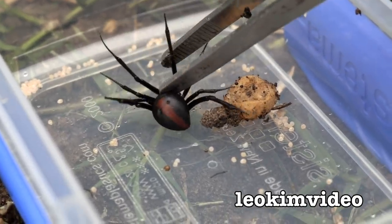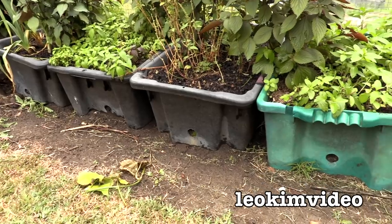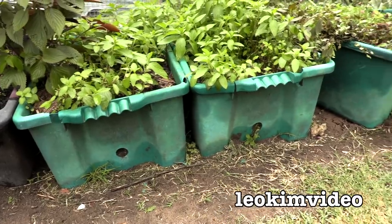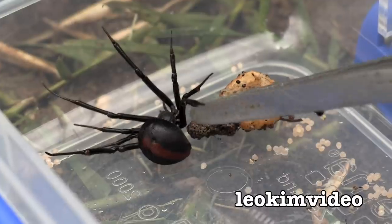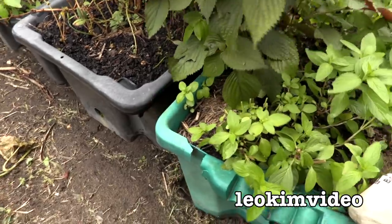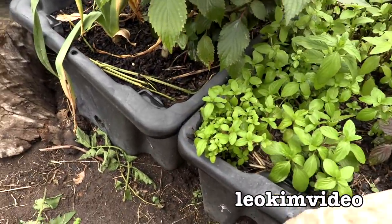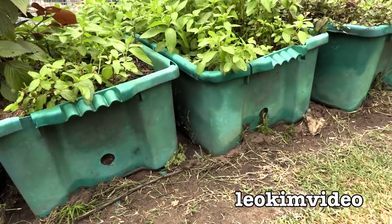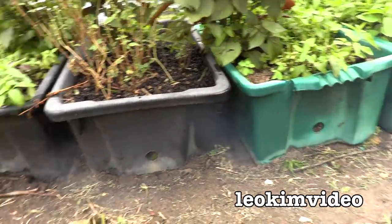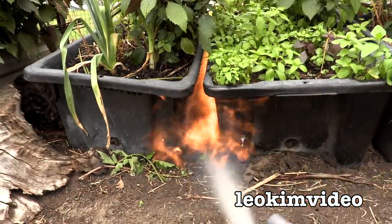What a catch. This is about as big as you get with a redback spider — a classic example of a fully grown one. That would have been getting ready to lay another egg sac. The part that surprises me — but then again it doesn't — is that this area can change so rapidly. It looked fairly clean last time I looked, but man, that was a nasty catch. It's a real reminder: if I miss these little times of checking, well the spider apocalypse just kicks off again, doesn't it. That's enough heat in there to take out whatever is going on.